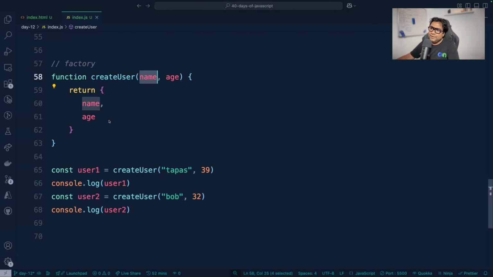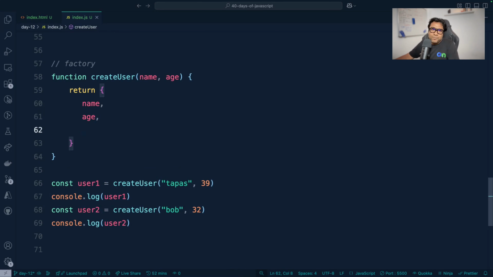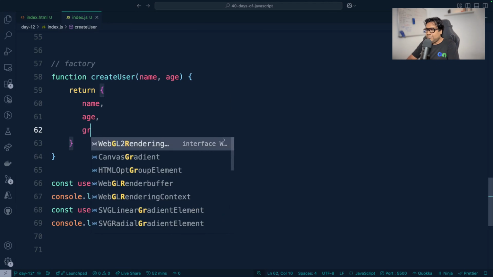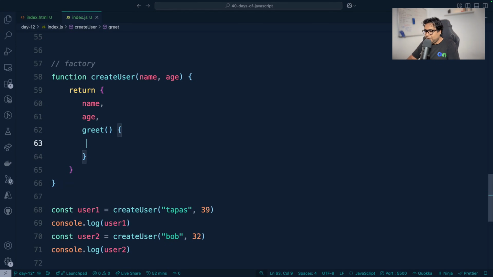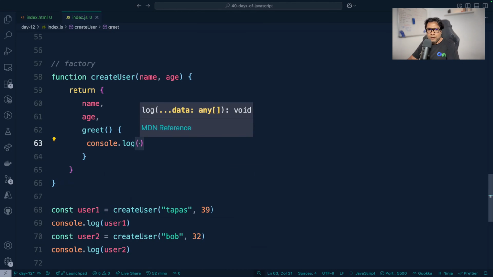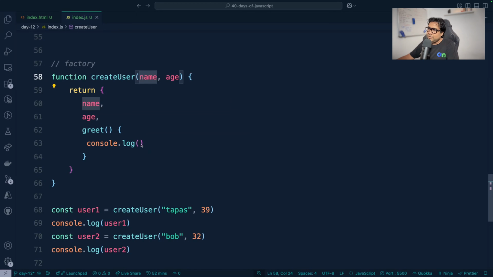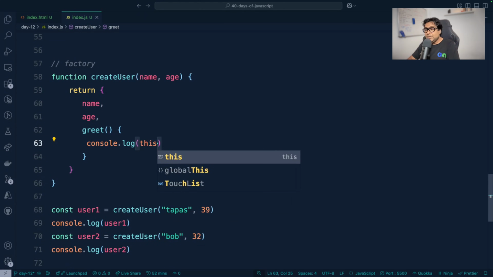Let's see one variety of it. For example, I want to create this particular object. Apart from having name and age, I want to have one more function also with it. So I can say a function called greet, and here I'll do console.log. I want to print this particular name, whatever you are passing. Okay, so here you have to access it inside the object. If you want to access any properties, you have to give this keyword. We'll get into it in much more detail in the next session, but for now just remember we have to use this keyword and we'll do this dot name.